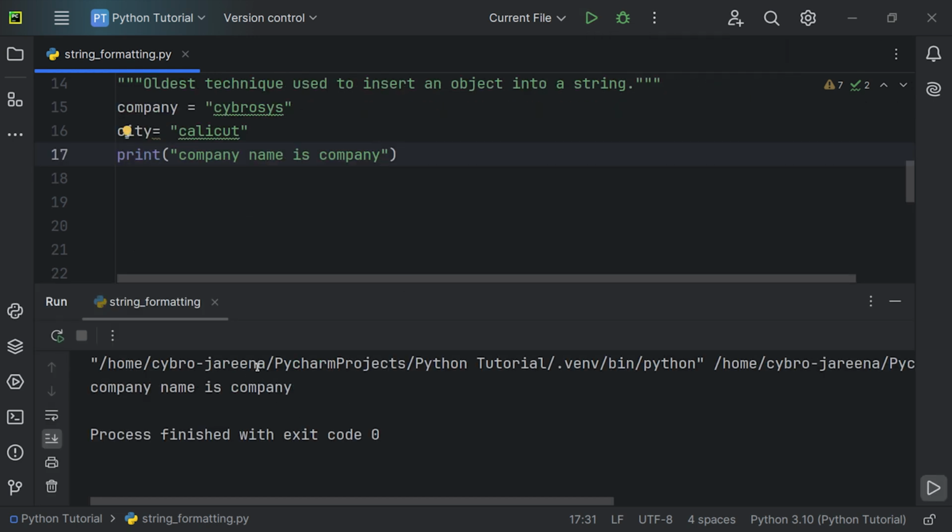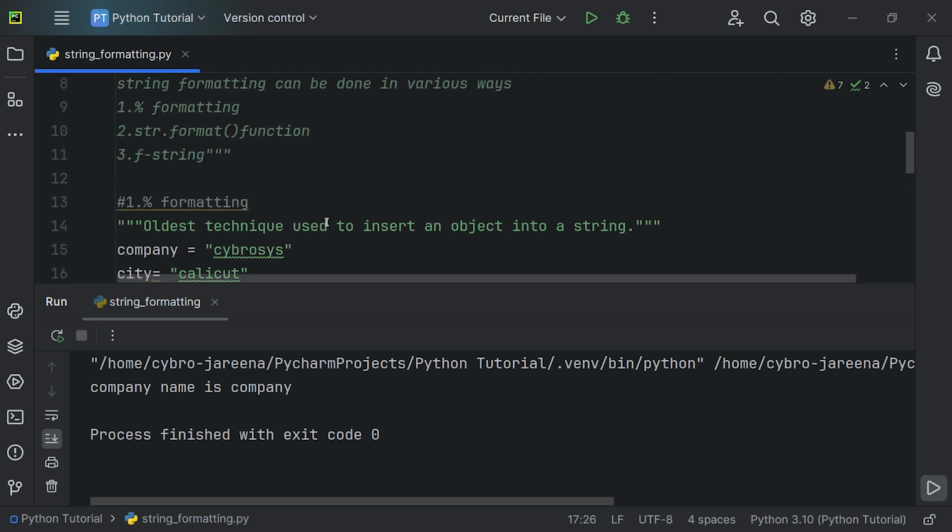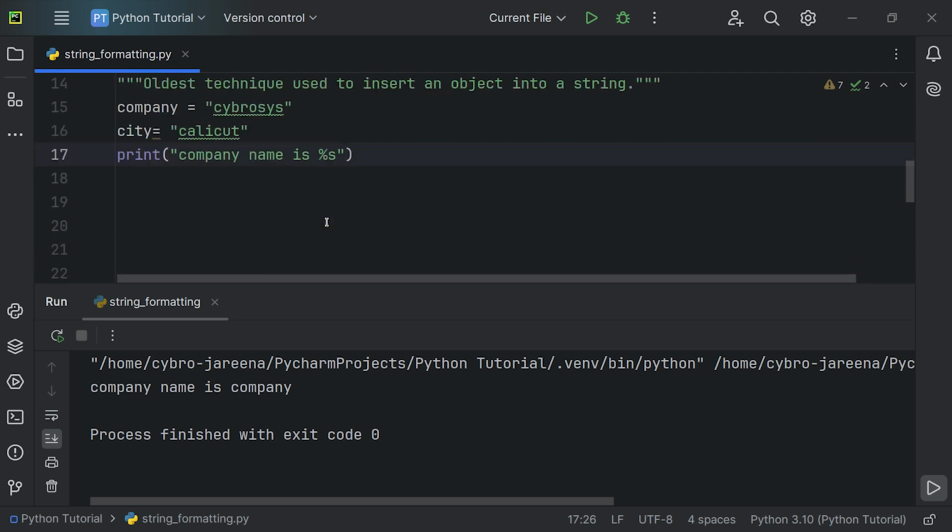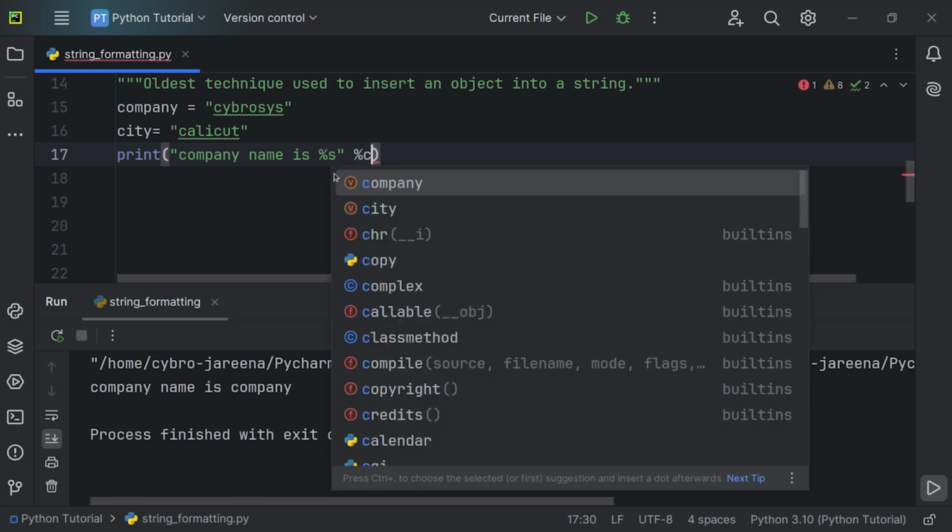In order to avoid this issue, we can use string formatting. Here we are working with percentage formatting, so we can use percentage s. We are just replacing the placeholder, and now we need to assign the value into this section. Again, you can use percentage company.